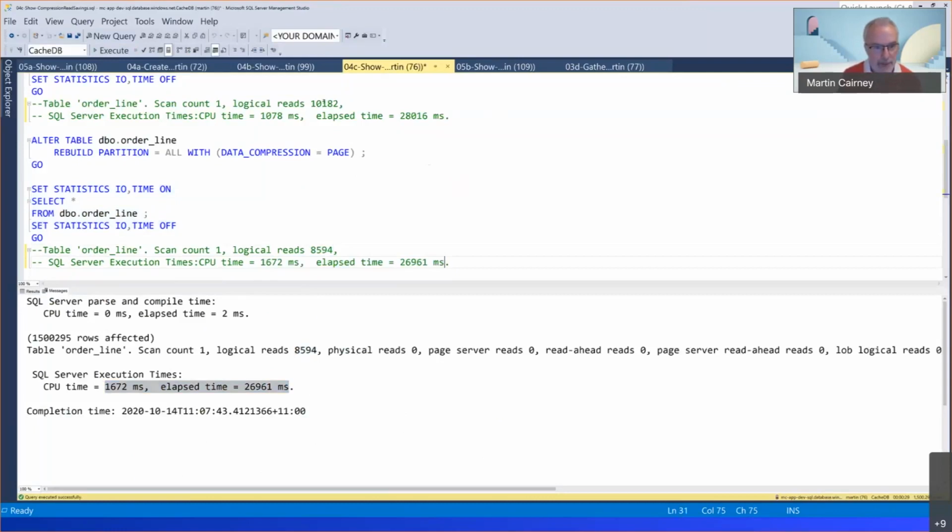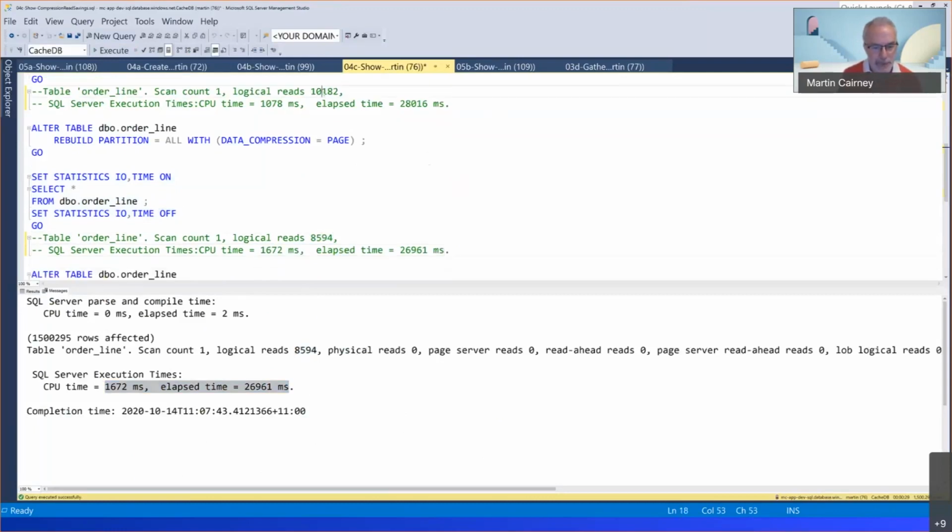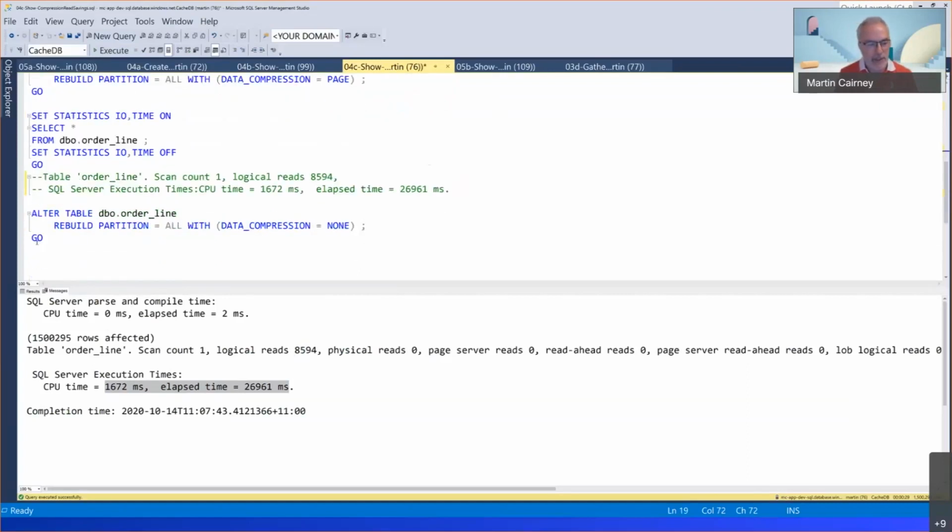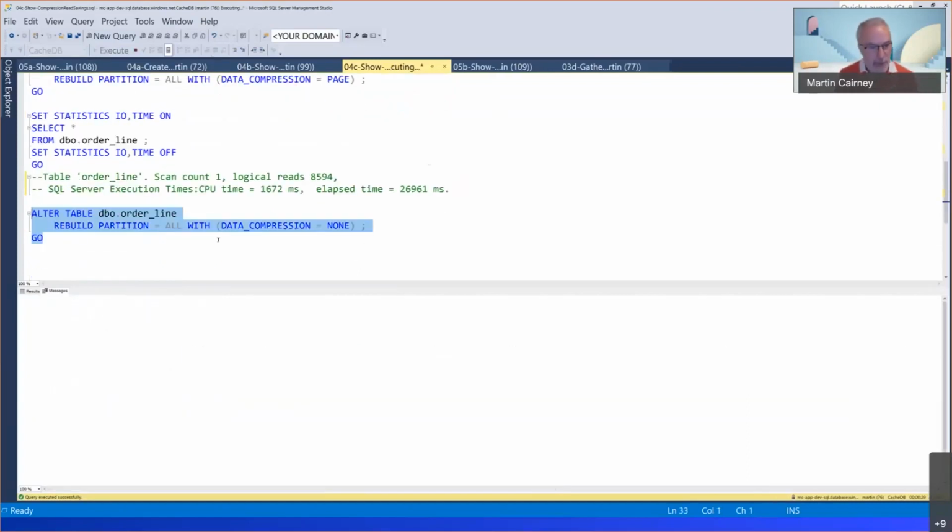So again, once again, we've still reduced the logical reads even further. Again, a slight uplift on our CPU time on the server, but again, we've had some gains in the overall performance. So that ability to reduce how much I/O we're actually doing is more than overcompensating for the increased CPU it's touching whenever we deal with that.